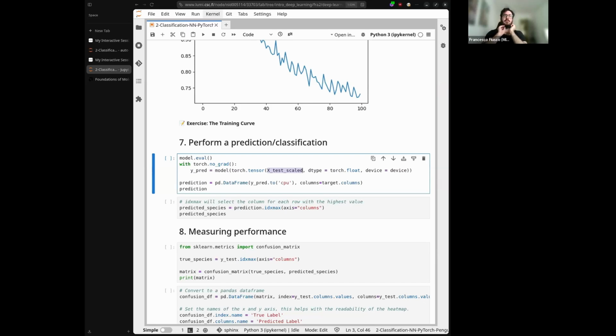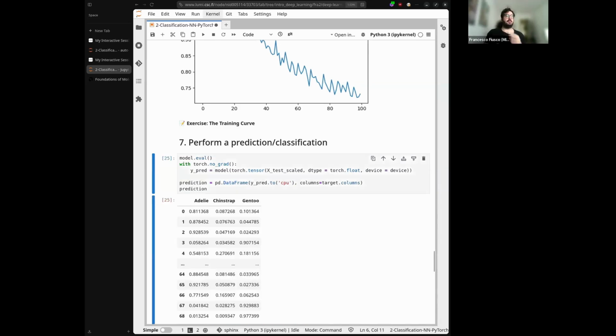And then in the X, we have the input features, so the anatomical features. And in the Y, we have the class. So we just compute this prediction. And then we put it back into a data frame. And again, PyTorch has a lot less automation of things, so we have to take care of moving it back to the CPU. Otherwise, we cannot build a data frame out of it.